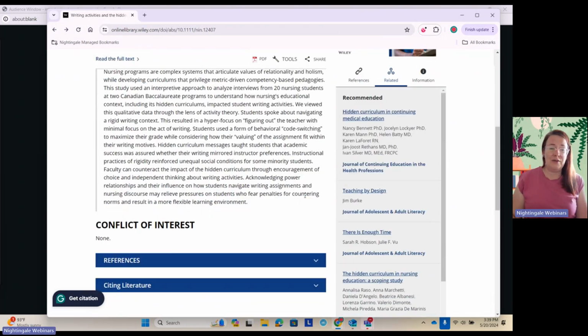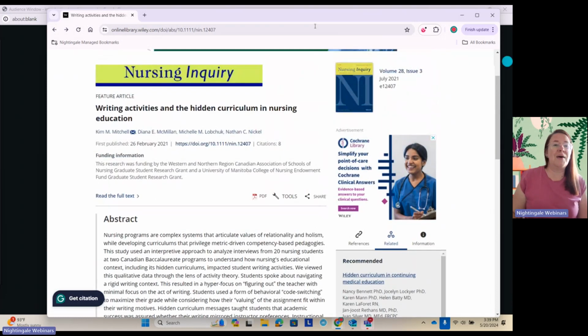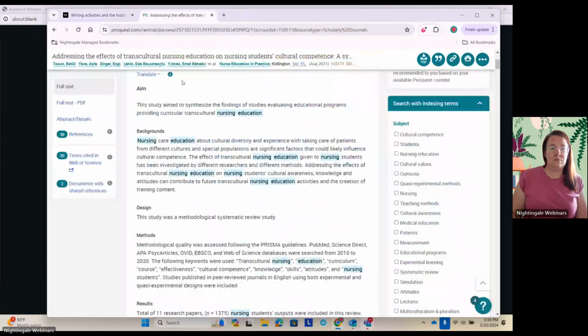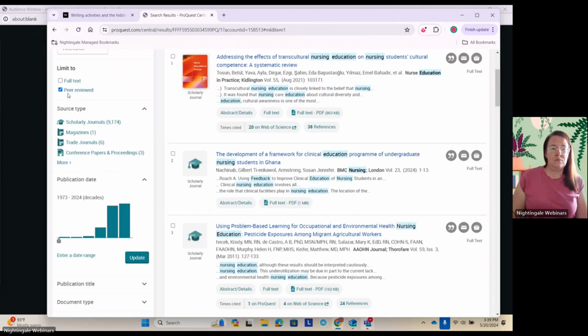How do I know it's peer-reviewed? Well, because I know this article, but let me show you on ProQuest. Remember, I clicked peer-reviewed, that's what I was interested in finding.